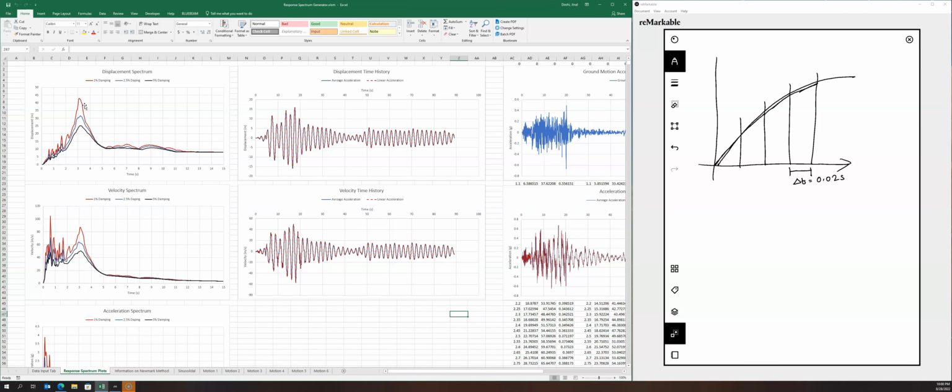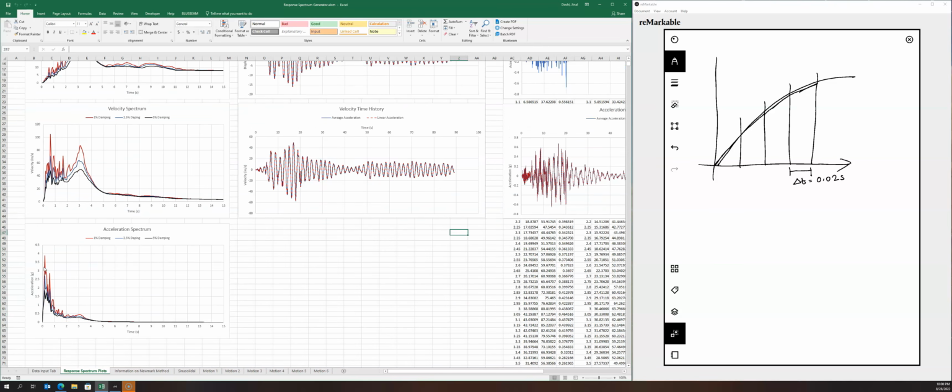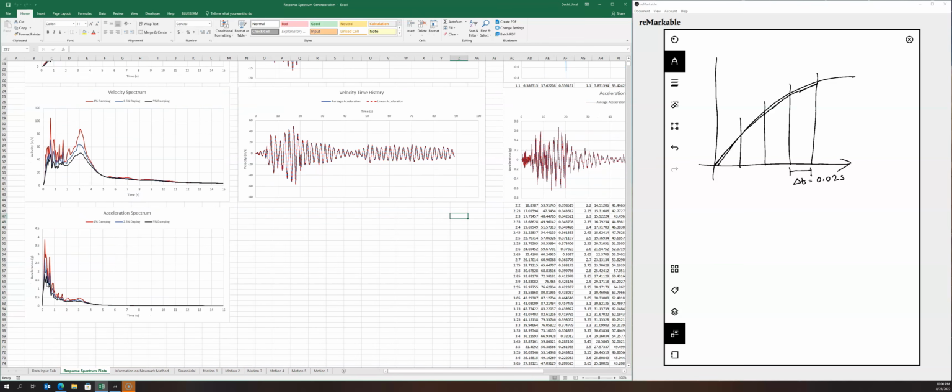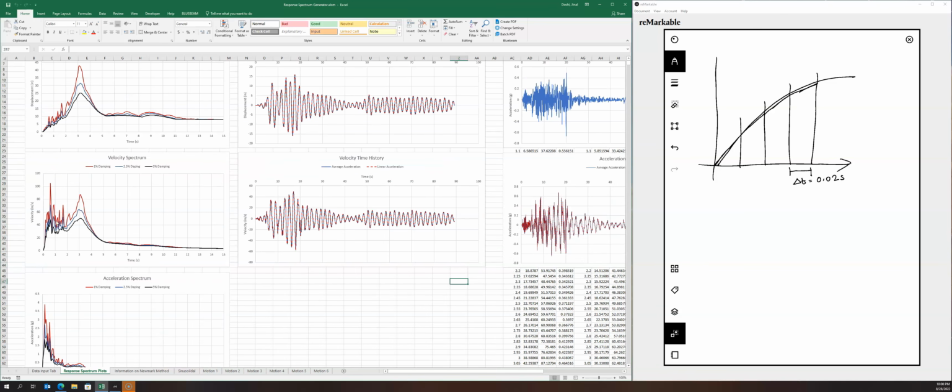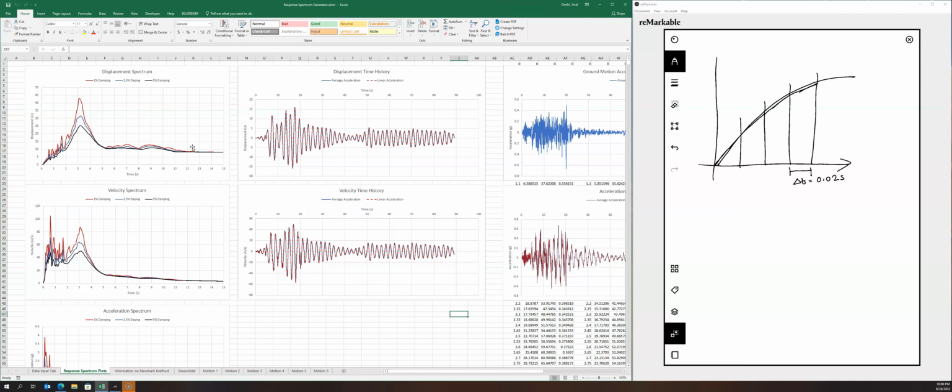And based on that peak displacement spectra, it can calculate the pseudo velocity, which is again just the natural frequency of that particular element or building at that instant that you are taking into account, multiplied by its peak displacement. And same thing with the acceleration. It's the natural frequency of the building times its calculated pseudo velocity at that period. And you can do that over the entire band over here and calculate your entire spectrum.